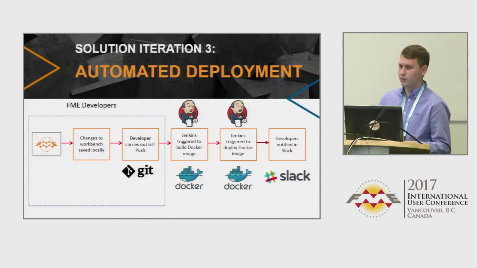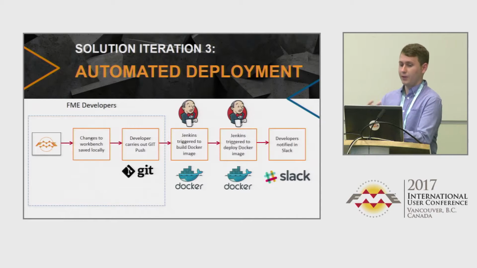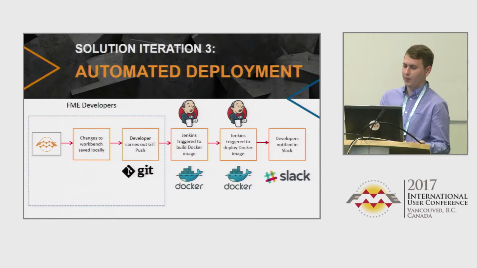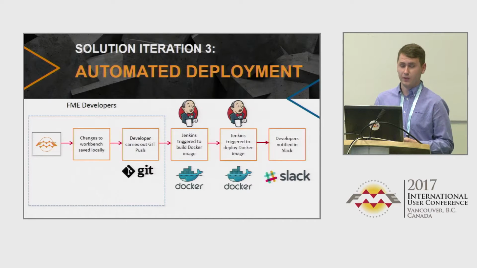That change then would go to Git. You'd accept it, merge it into the development branch. That would all be done, so that would be what the developer does. In the background, Jenkins kicks off, creates the Docker container, goes through the different environments with that, and then we get the notification back from Slack. So the developer's fully aware of what's going on, but it's fully automated.